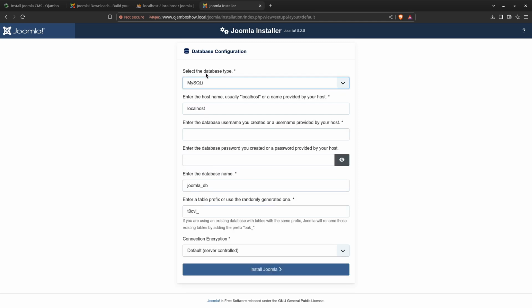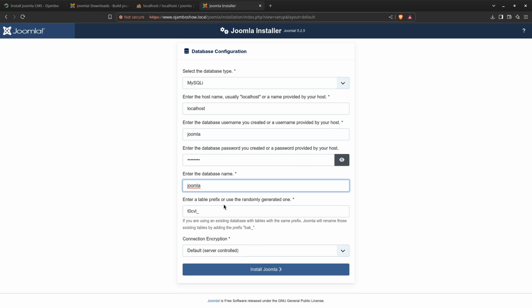Now you see it said select the database type. Let's see what options we have. We can use MySQL, this is improved, or we can use PDO. I don't really care, so I'll just use the default. And remember, when you set up the database, the host was localhost. And the database name, remember we chose Joomla. The password, it was password, I think. And the database name: it chose Joomla DB, but the one we created was simply just Joomla.